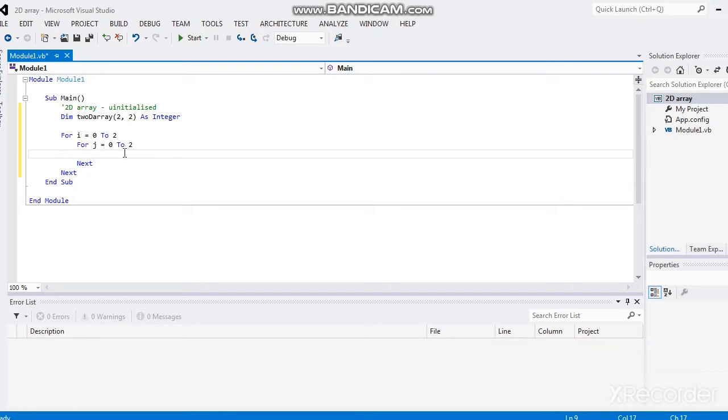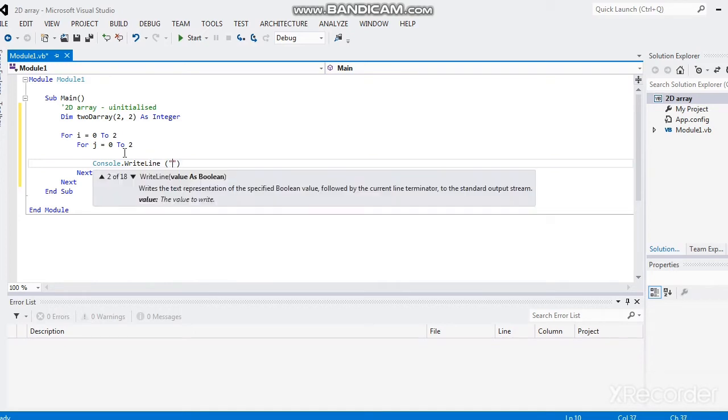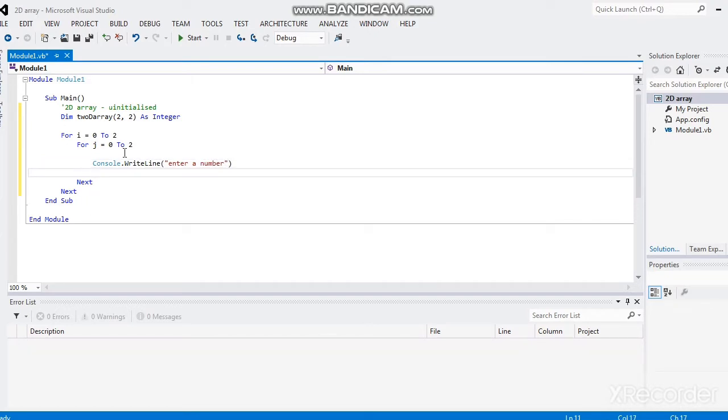When these 2 for loops run, we're going to be accepting data from the user. So we first ask the user to enter a number. So Console.WriteLine, and we ask the user to enter a number, like this, and every number that we are going to be getting from the user, we're going to be saving it.